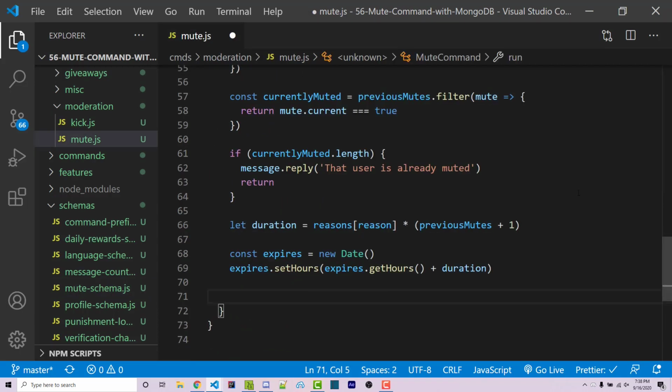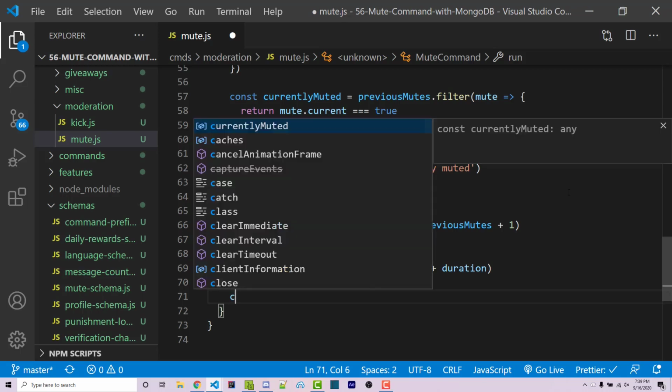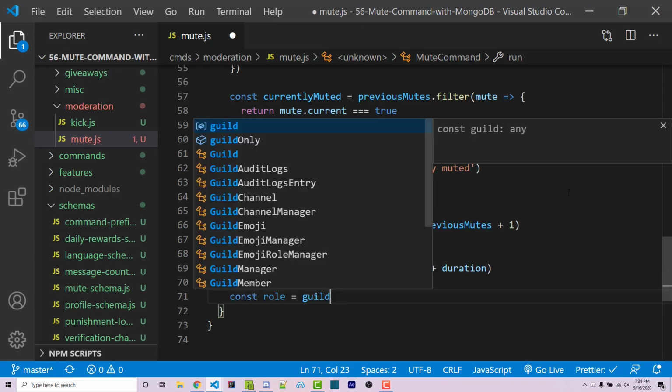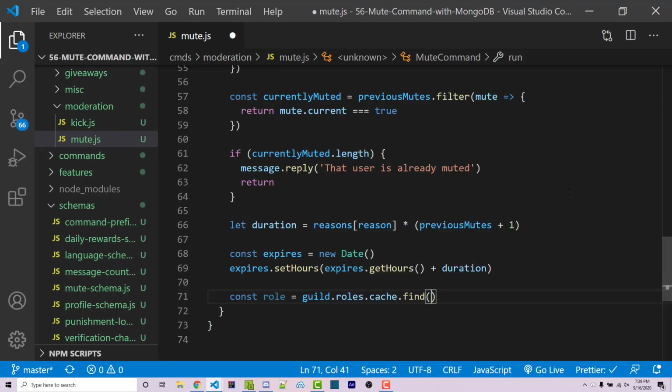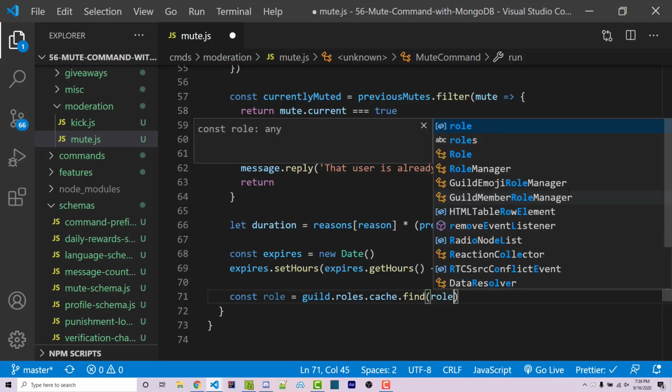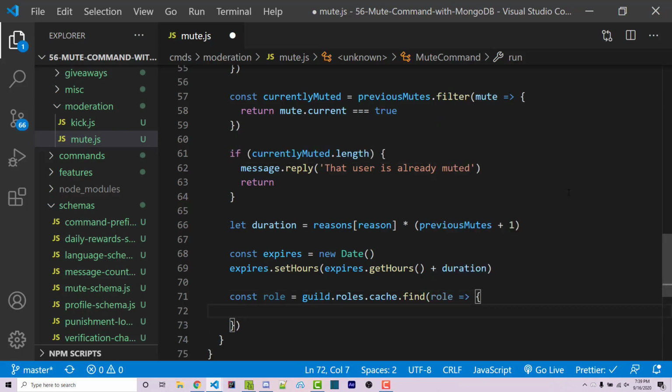So I'm closing this. So now we're wanting to gain access to the muted role for this guild. So we're going to assume that the role is going to be called Muted with a capital M. So I can say const role equals guild, which we already previously destructured, .roles.cache.find, and .find is going to have a callback for each individual role. So now this is going to be similar to the filter expression where we're going to return true or false depending on if this is what we want. But the difference between find and filter is that filter is going to find anything and return it as an array. Find is only going to return one element that is not an array. So here we can return role.name is exactly equal to Muted.